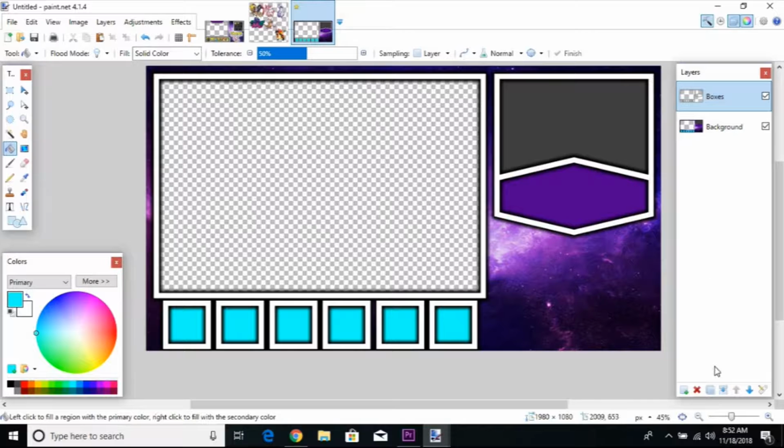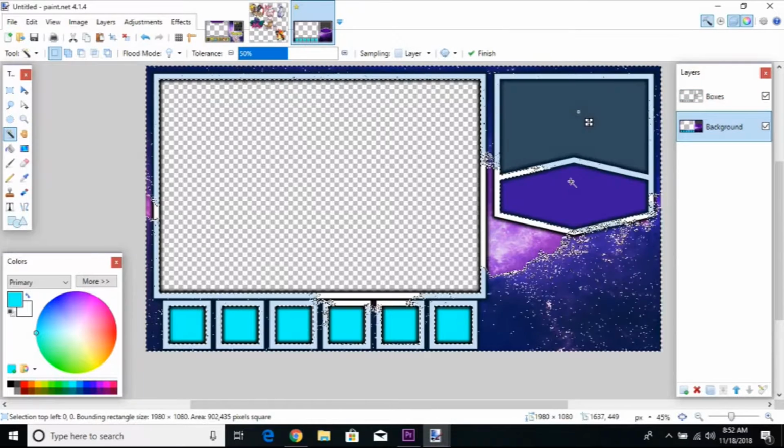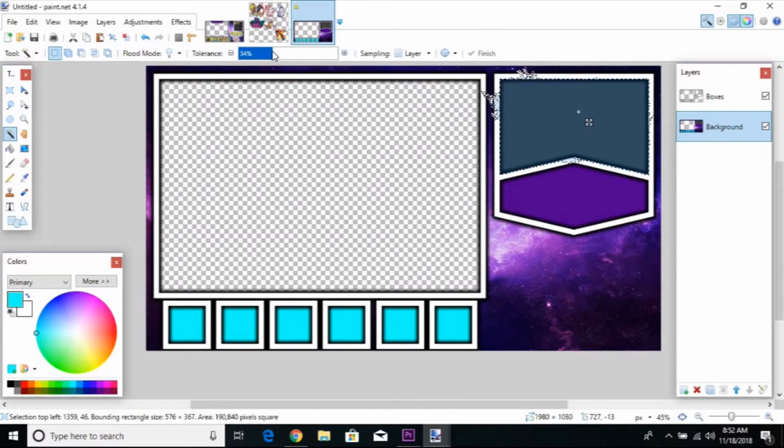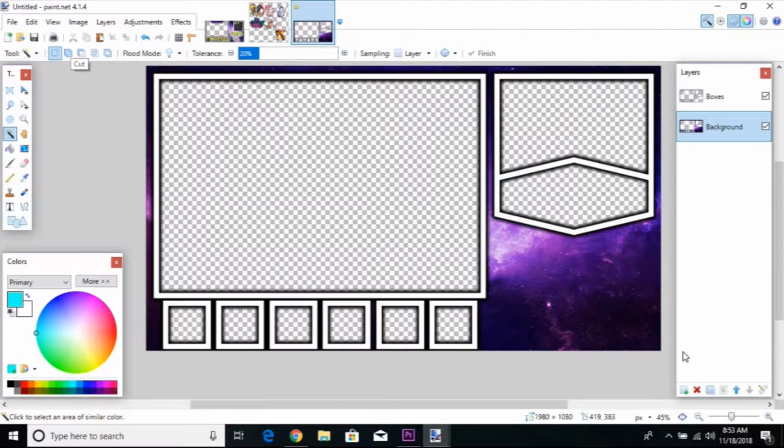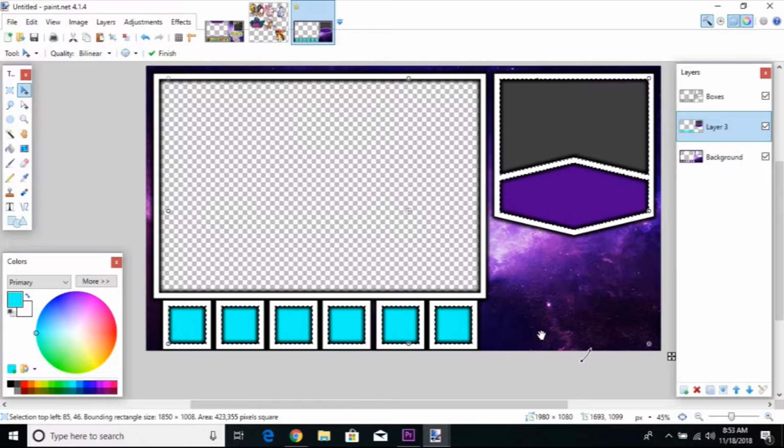I kind of want to put in the Pokemon Insurgents early, into the early stages. Actually, I want to do something else real quick. I'm going to reselect all this stuff. What I want to do is click Cut, then create a new layer, and press Control V, and it's back in there.